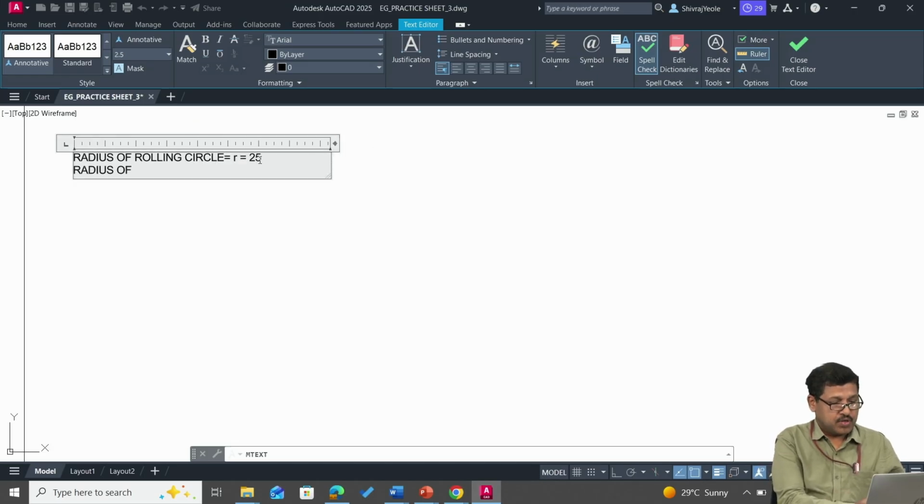Then the radius of the bigger circle, the fixed circle or the directing circle, which we designate by capital R, is 60 mm, and the number of revolutions is given as 1.